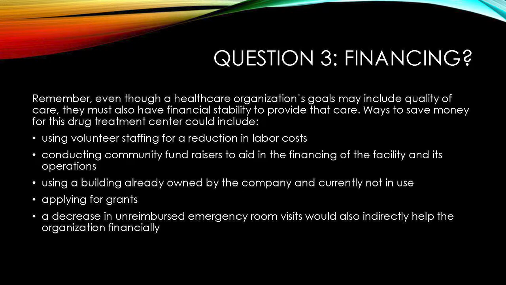Ways to save money for this drug treatment center could include using volunteer staffing for a reduction in labor costs, conducting community fundraisers to aid in the financing of the facility and its operations, using a building already owned by the company and currently not in use, applying for grants. A decrease in unreimbursed emergency room visits would also indirectly help the organization financially.